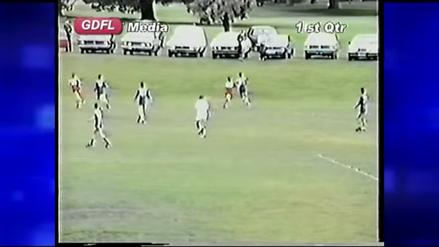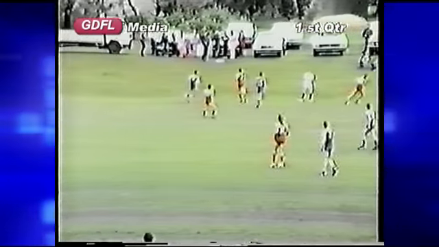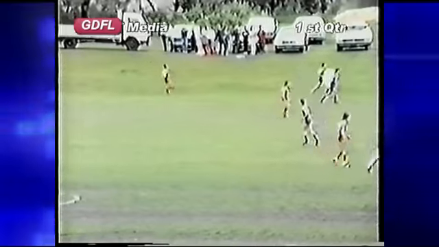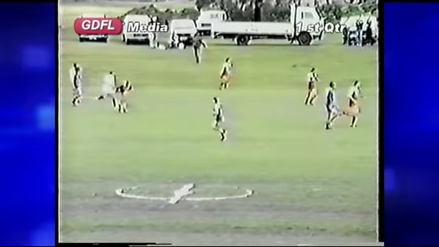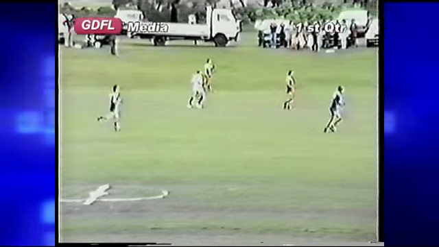Bell doing well down there in defence as he snaps the ball around the boundary, and he's been put out on the full. Good pressure there by Corio. Forced that error. Bell still picking up his kicks and watching his man well down there in defence.